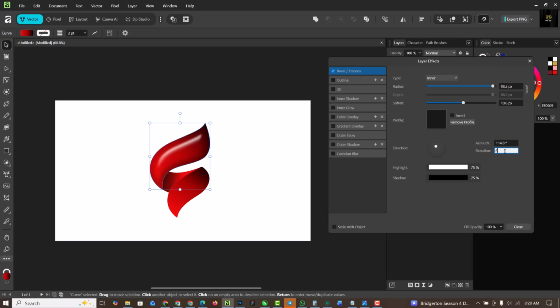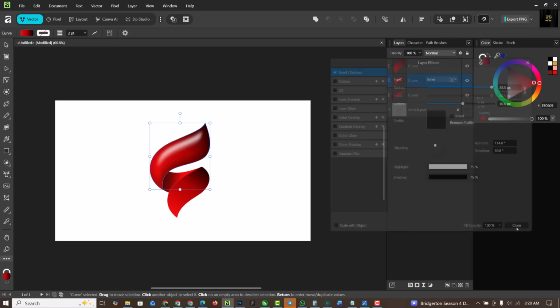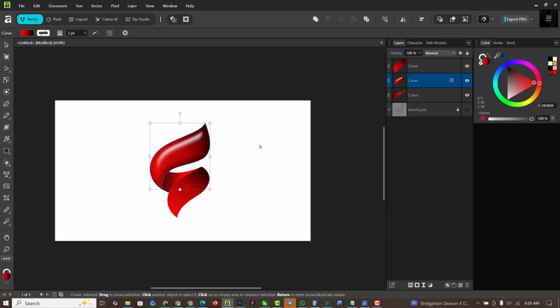And here also. So the highlights and everything stays the same. Basically, that's all we're doing. You can see our nice effect, right? So with this, I'm just going to click on close. Like this, click close to close it up.